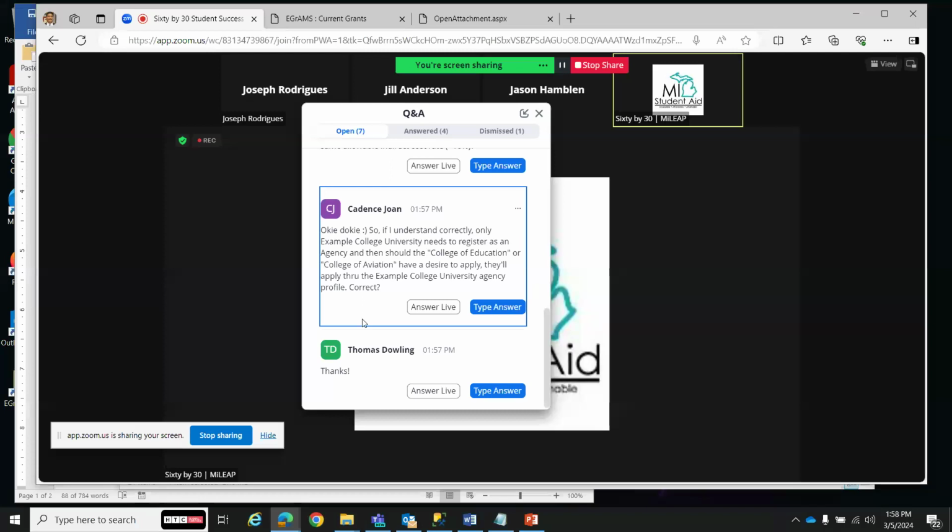If it's Michigan University, the agency that applies is Michigan University, not the College of Education at Michigan University, if that makes sense.